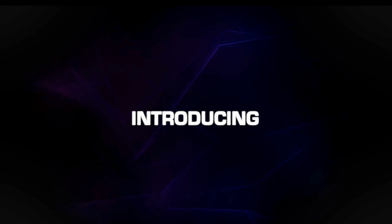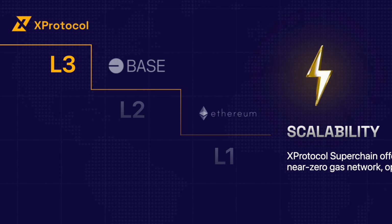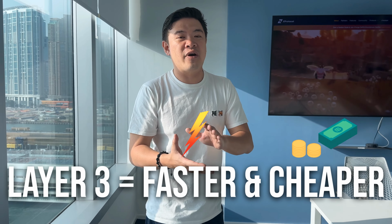We have come a long way in crypto. Literally this year, you can now start getting a phone that's DePIN and it runs a node that decentralizes a new layer 3. That's a next generation blockchain that makes everything faster and cheaper for everyone to use. And they're just building that right now.